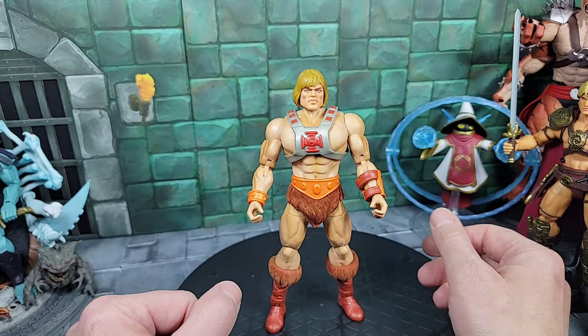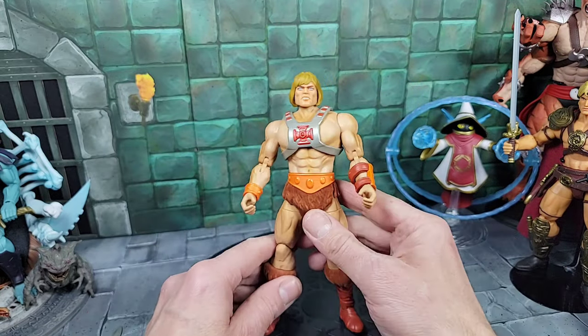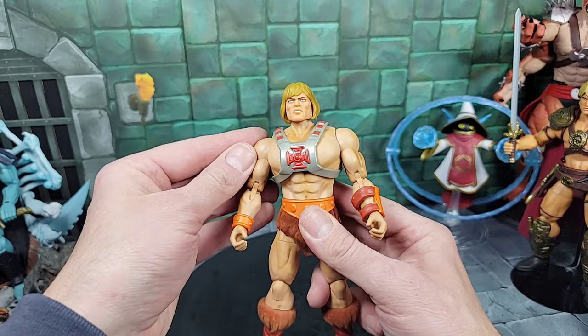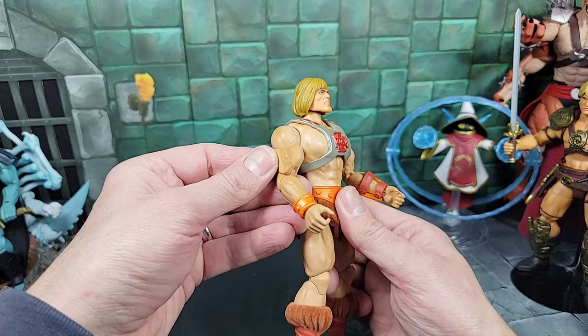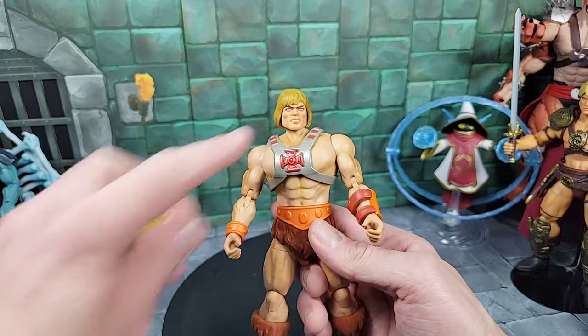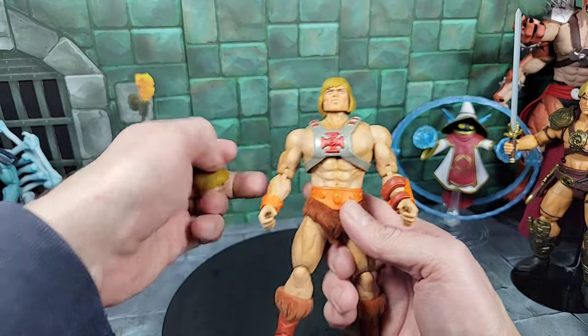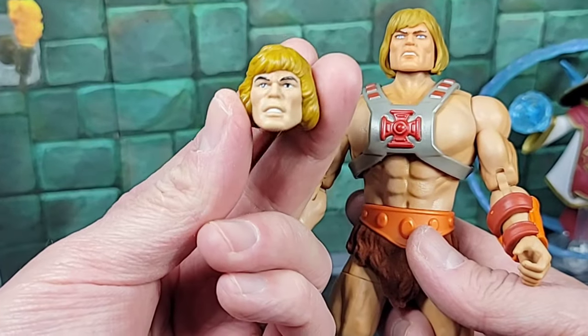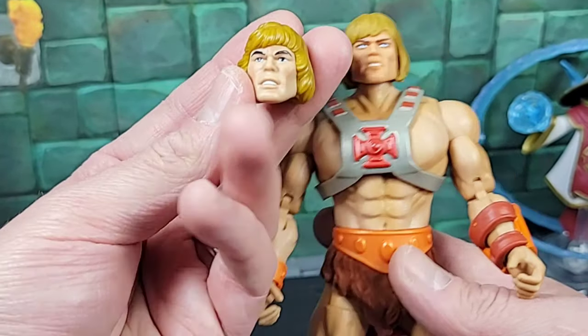Okay, and here's a look at the Thunder Punch head on the 40th anniversary body. And, you know, it can work. It has the right tones because there are a couple different tones in his body as well. So it ain't bad. I think that skin color actually looks better than the head it came with. I mean, look how off those tones are. It's too white and has a weird wash in it.